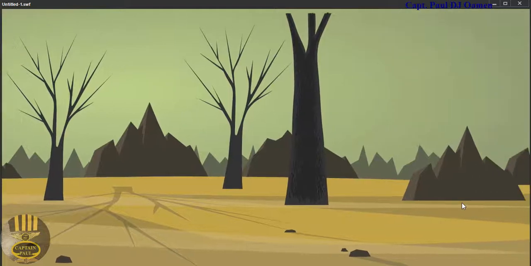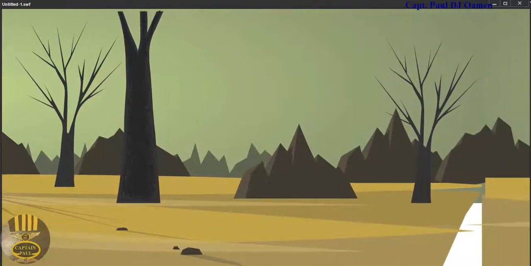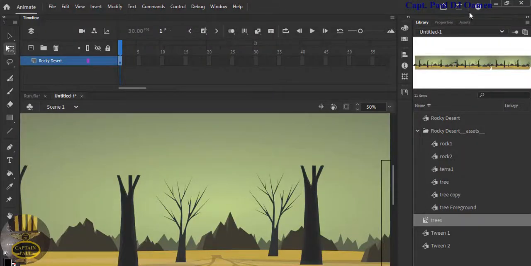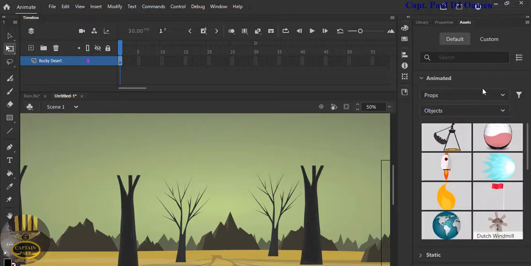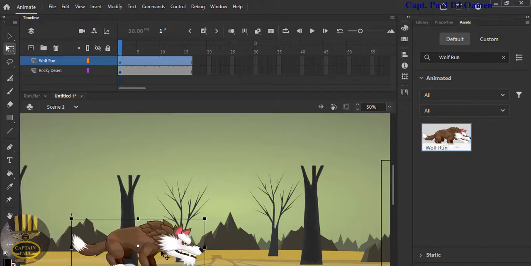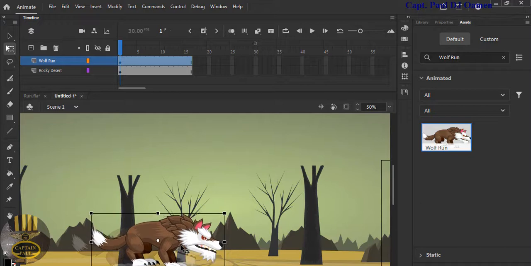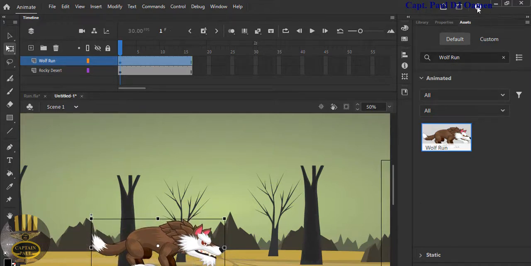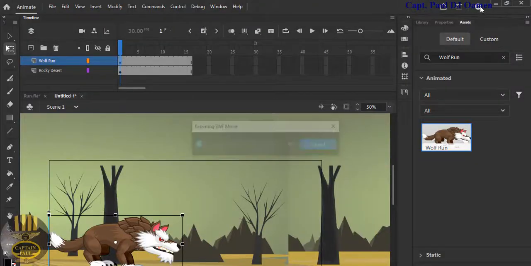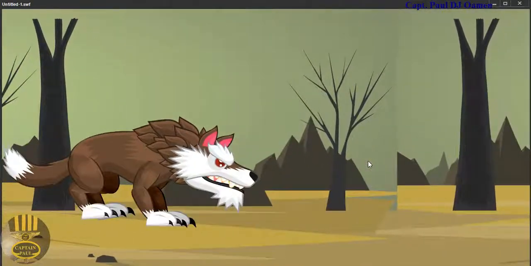So all I just need to do now is to grab the wolf and the rabbit and let the wolf start chasing the rabbit. So let's go to the asset now to look for the wolf itself. So stop that. Now back to the asset. So right in here, I'm just going to type in wolf run. There we go. That's the wolf. So grab the wolf and just dump it right there. It's coming up. There we go. That's wolf right there. Okay, so I'm going to run that and see how that looks like. There we go. That is the wolf.